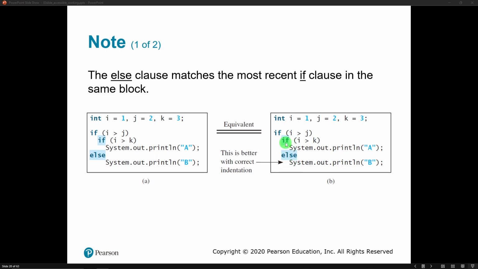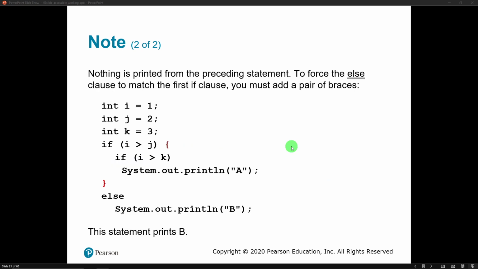So this is a better way with correct indentation to read it, but I still don't think it's even the best way. When it starts getting in cases like this where it could get confused, it's better to start adding some curly braces. If I want to change what that else goes with, I have to use curly braces. I can say if i is greater than j, and I put a curly block that only tests this if i was greater than j, and it skips this if it doesn't. That way this else doesn't go with that if, it goes with the first one. So curly braces can change that.